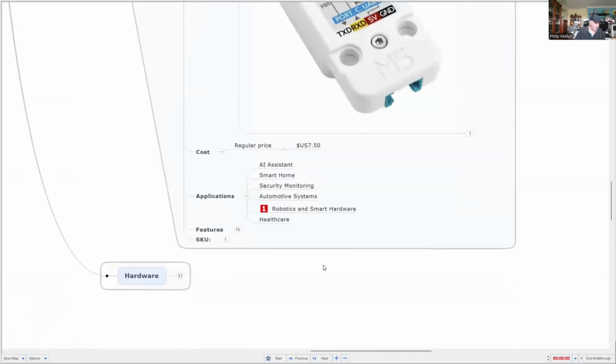And you can use this in applications like an AI assistant, using your voice to turn on lights, air conditioners, fans, and so on, just by commands. And I'll be using it for robotic control. So I can talk to my robot to stop, go forward, turn left, turn right, just with my voice commands.